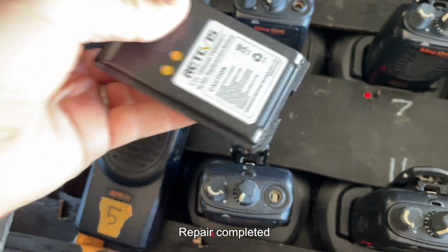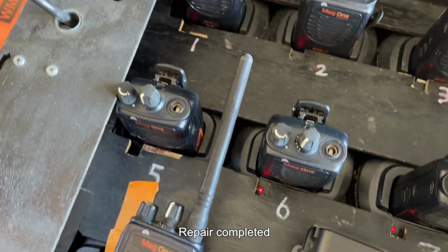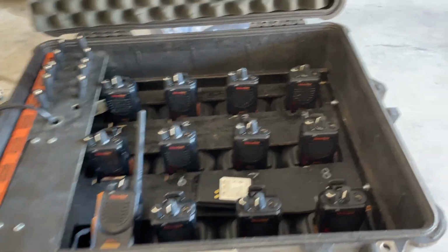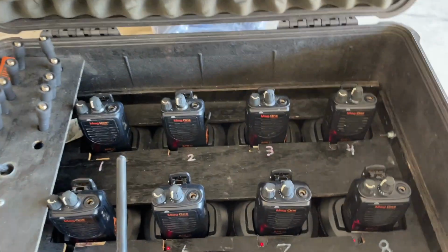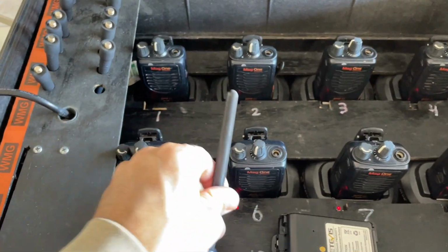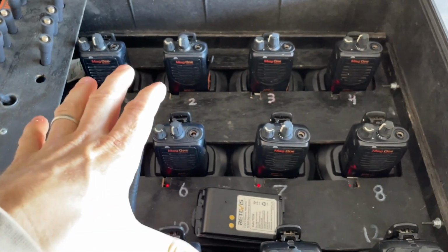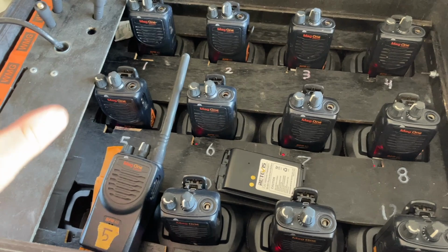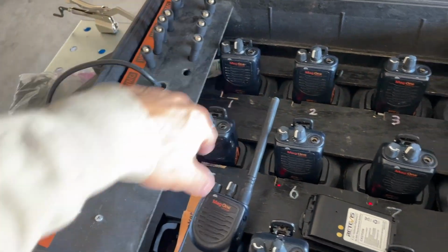But yeah, I don't know. I'll price it out. If you're interested, before I put it up on the marketplace, let me know. It's in a Pelican 1600. You can basically ship self-contained. I was quite happy with how this design turned out. When I first bought these, I had 2 Motorola quad 6-bank chargers, and they use these like huge power supplies, like the size of this black thing.